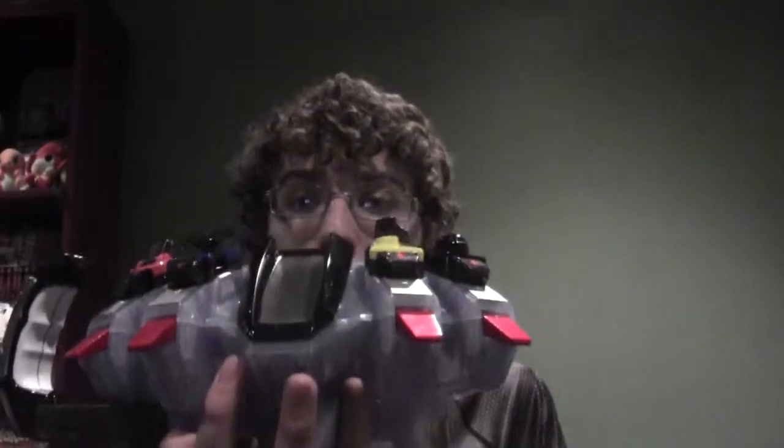But I'm really happy with this, guys. I think that this belt is pretty cool. I think it's a very cool belt. The design is a bit wild, but at the same time, it's a cool belt. If you're wondering what I mean by wild, you can't really tell what the idea of the belt itself is unless you know the show. It's not something that someone can just pick up and be like, "Oh, this is about this." You wouldn't know if you weren't someone that watches the show.